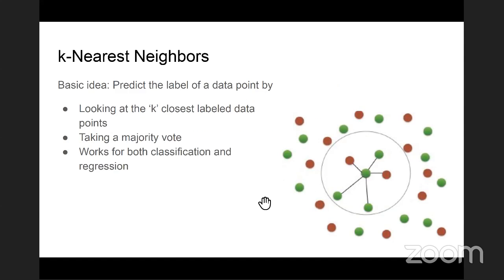One way to do that using k nearest neighbors is that for any new point, which would be in the white space, not the reds and greens, because for those we already know the label, you find the k nearest neighbors for which the labels are known. So they are either the red points or the green points, but the nearest 5. And then you do a majority vote. Usually k is an odd number so that the majority vote can break ties. You don't look at 4 nearest neighbors, you would look at 1 or 3 or 5. Based on that, you would decide what the label should be for that particular sample.